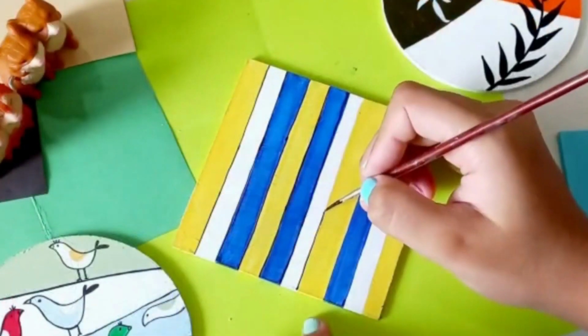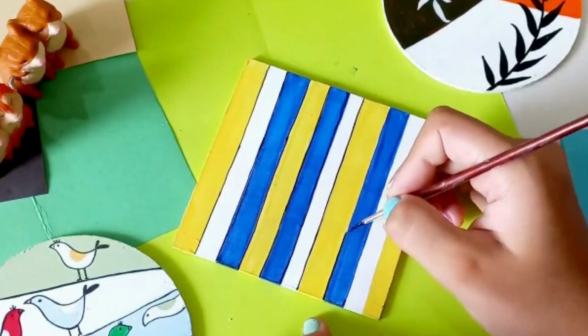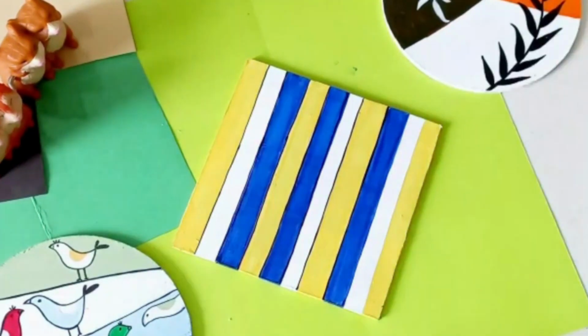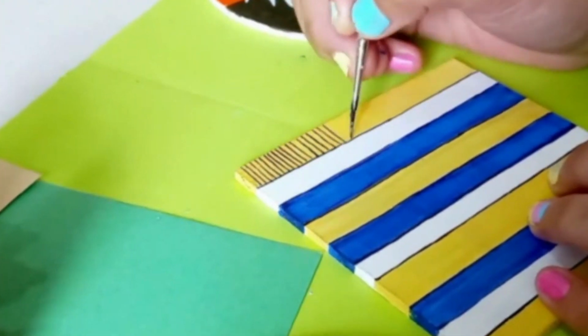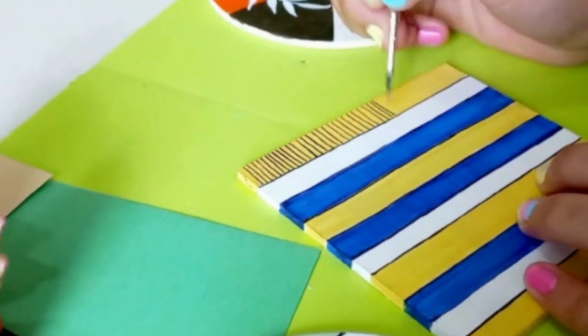There are so many ideas. You can paint your most favorite dialogue, quote, phrase. Or you can, like this one, create random patterns. Or can just give a simple plain background.